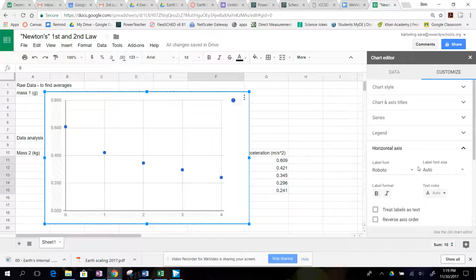Once you've done that, my understanding with Google stuff is that you can share this with me, right? It's up to you. Be smart about that, okay? If you don't get it done in the next 5 minutes, then just get it to me by tomorrow at this time, by tomorrow, 5th period. We'll clean that up and close that up tomorrow. Does that make sense? Okay? And then we'll move on.